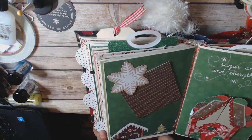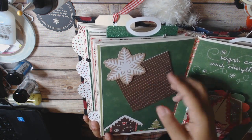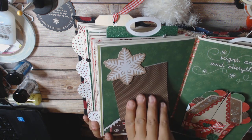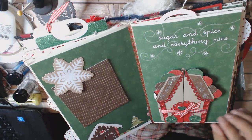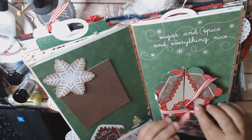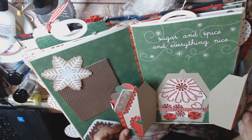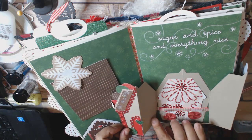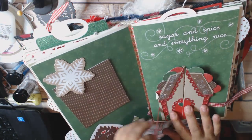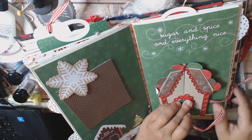Okay, so there's that. And then here I've got this really cute gingerbread paper, and I used one of these snowflakes that look like cookies to hold a mat. This is sugar and spice and everything nice. And then here is a really cute little piece right here. So you can just put like a little picture right here if you want, or you can just journal, or this can just be decoration. But I thought it was really cute.